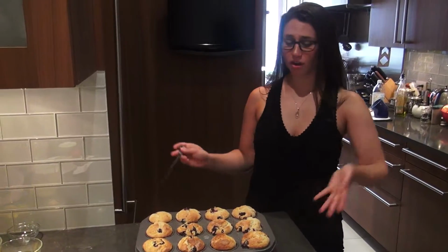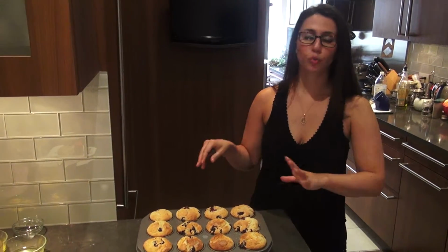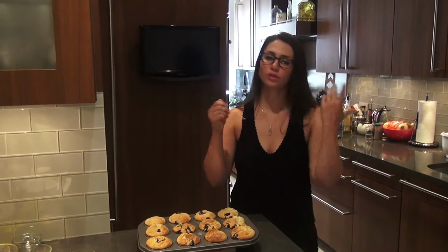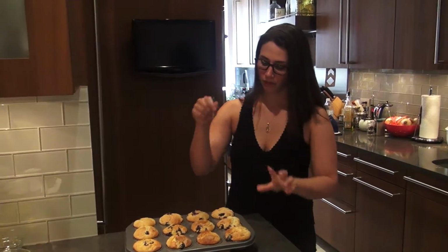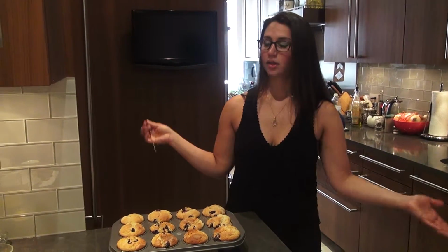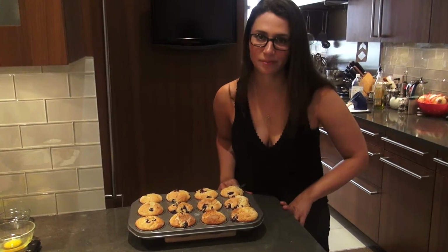My muffins are out of the oven, so it's been 25 minutes. A great way to test if any sort of baked good is done that's doughy is to use a good old cake tester. Or you can use a toothpick, or you can use a knife. Knives tend to make more of a damage into the object, so cake tester's great. They cost about 50 cents. So try to go right in the middle. If it comes out clean, which this totally does, you're all good to go. So I'm gonna let these cool, and then we're going to dig into them.